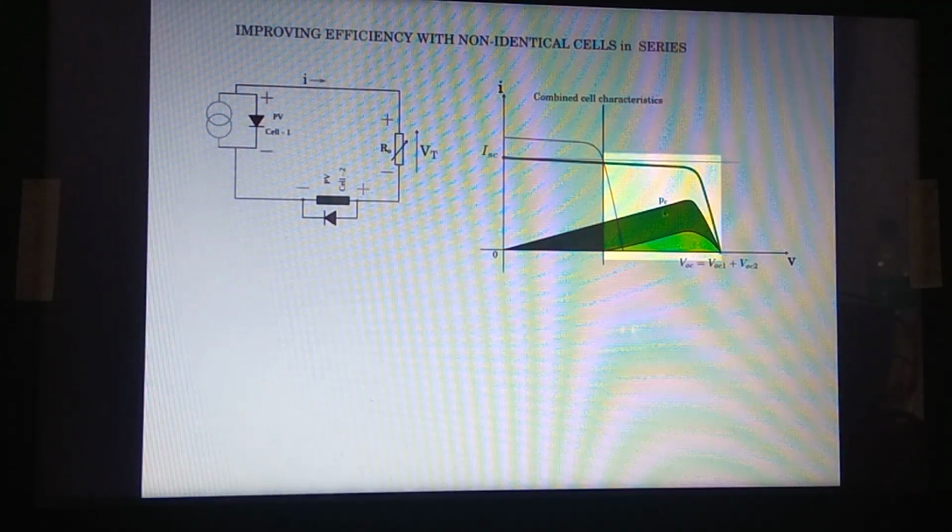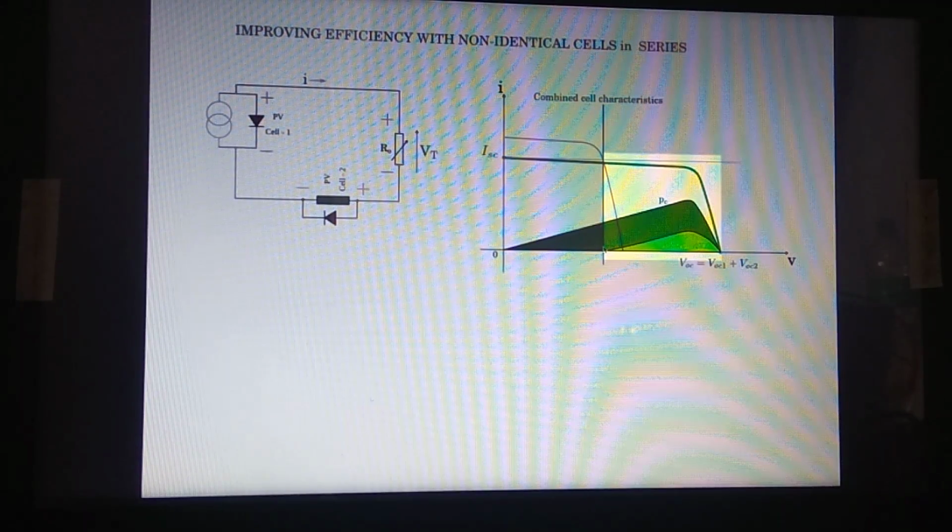We see that both cell 1 and cell 2 are sourcing, and at this critical junction where there is this vertical line, at this point PV cell 2 contributes 0 power. All the power is contributed by PV cell 1. And if you take all these regions less than this vertical line point, PV cell 2 does not contribute, it is effectively bypassed by this ideal diode. So only PV cell 1 is sourcing.